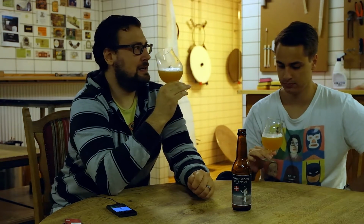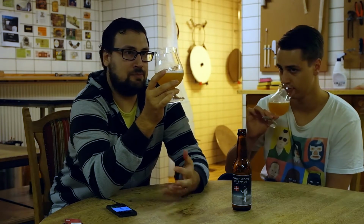It's got a yeasty... yeah, very yeasty. It's the standard Belgian yeasty, clovey... Yeah, bread. I get some smoke. I actually don't get that much bread in it. Really? I get that kind of smoky background, but maybe it's just really intense clove that comes off the smoke. I can see that smoky that you're talking about. Sometimes with Brett beers I get smoke in them, and I know that it's one of the compounds that Brett can throw off. Yeah, it smells funky, Belgian, Brett, all that standard stuff.